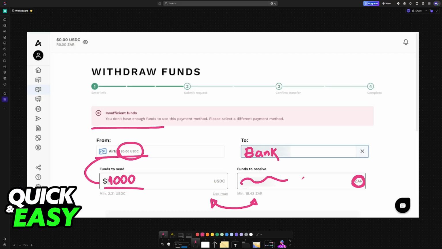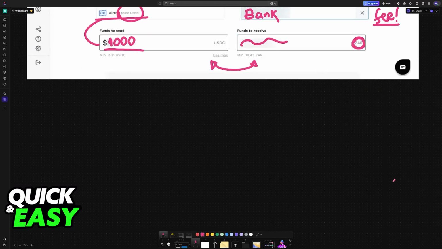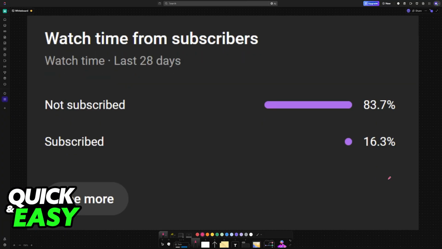Once the amount is here, you can scroll down, make sure to check for any included fees, and as long as you are aware of how much you will be receiving and you want to proceed, the continue button will be available. You can confirm this transfer and it is going to be complete for you. So all that you need to do after that point is wait until you receive the funds on your bank account of choice.